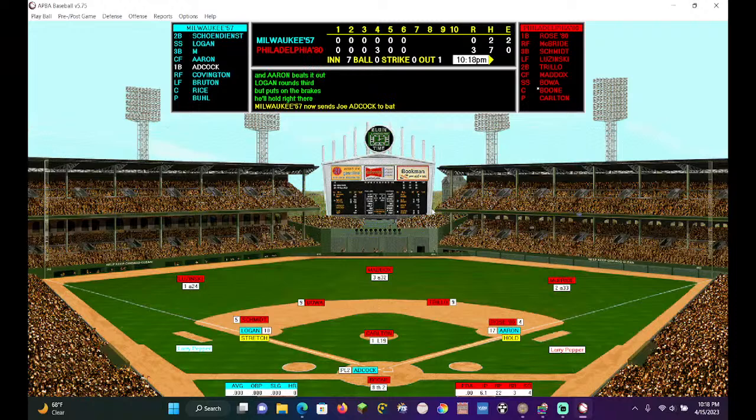Visitors now send Adcock to bat from the right. One out. Runners at first and third for visitors. Carlton does not want to groove it to Adcock. He does have some holes in it. Down the line some at third. The pitch. Lined hard to left. Luzinski running. He stabs back and makes the catch. Logan is tagging. Logan is headed home. Here comes a throw. Aaron is taking second. That'll do it for visitors.